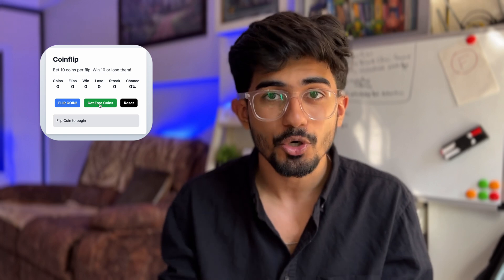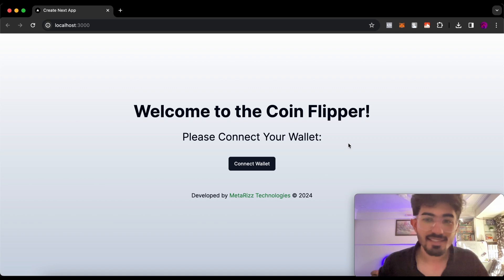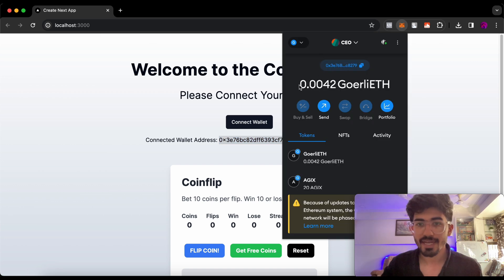What does this game actually do? It's very simple and straightforward — there are just two screens. On the first screen you have to connect your wallet. Once you connect your wallet and have your MetaMask account set up, you are directed towards the second screen where you can see a few buttons. So over here, what you can do is get some coins. These coins are ERC20 tokens and once you get them in your wallet, you can then spin it to see if you get more tokens or some tokens are deducted. Let me just click the connect wallet button and as you can see, my MetaMask wallet is connected and here I have some Goerli ETH.